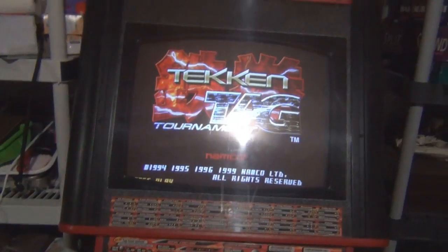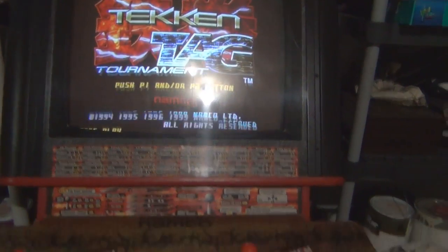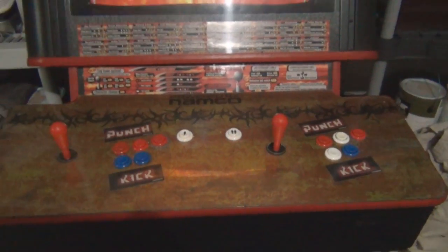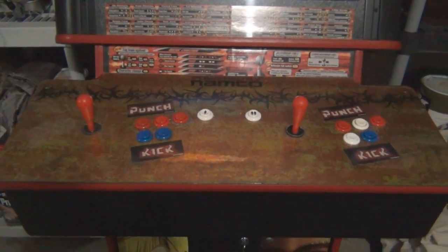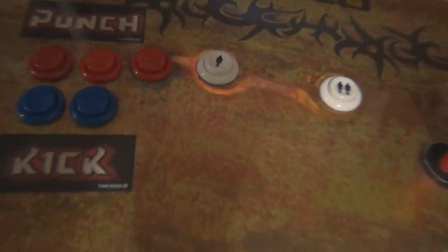The monitor on this thing is a 25-inch monitor, probably the biggest monitor I have for an arcade cabinet, and it looks fantastic. And as you can see there, I think this was originally a Tekken 3 machine, and you can see they've added in the button to do the tag.